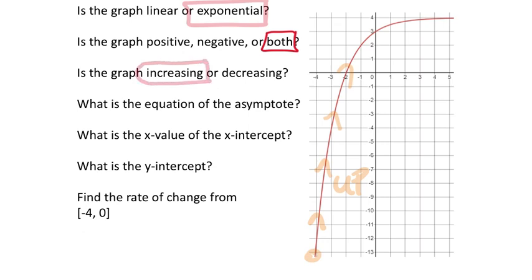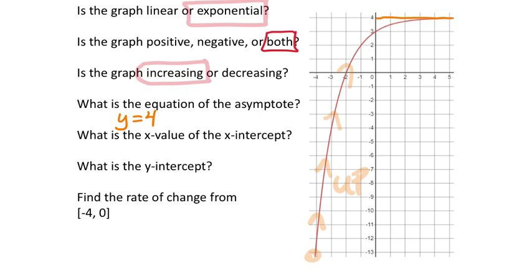What is the equation of the asymptote? So remember, there's no trickery right here, right? I see that it's getting really flat. That's what I'm concerned about right now. It's getting really flat here at this line where y is 4, because I can trace this back to that y value that's showing as 4. So the equation of the asymptote is y equals 4.